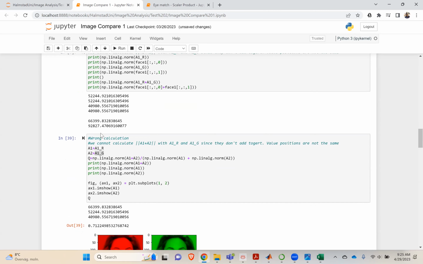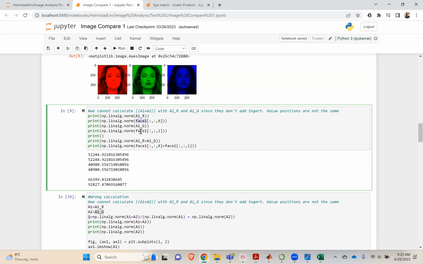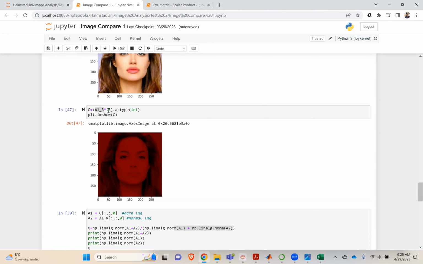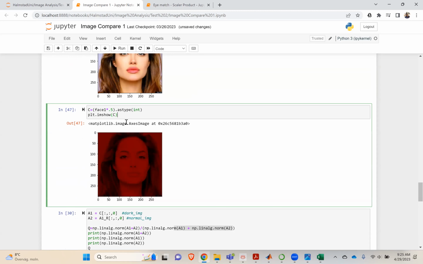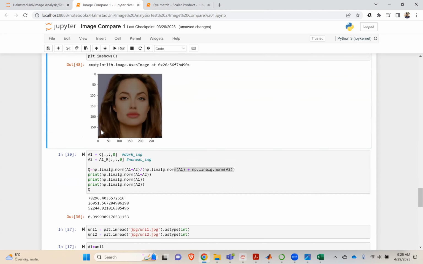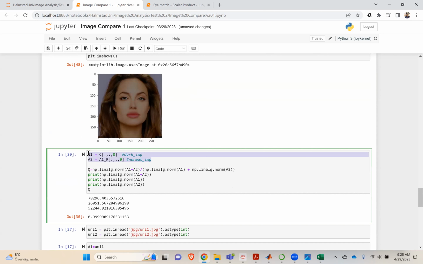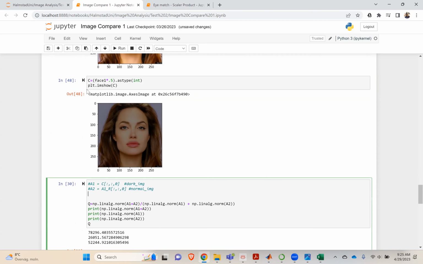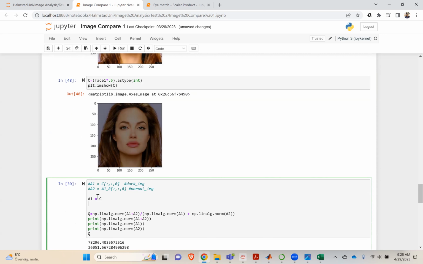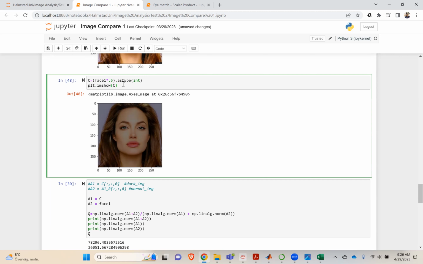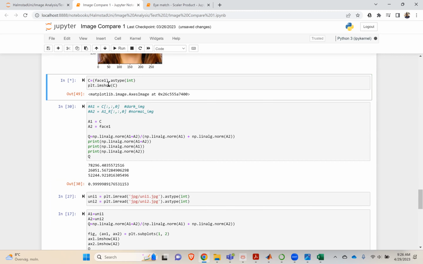We'll take the original image. The original image name was, I think, face. Yeah, it's just a face. Okay. In here, we'll take the image and just print it. Yeah, it's a dark face now, without doing any filtering. I will just change these 2 lines. So one is C and one is phase 1. Our A1 is now C, and A2 is the original phase image, phase 1. So guys, you know what is phase 1 in here, right? I will just put here the phase 1 image, nothing but if you print it, it's this one.